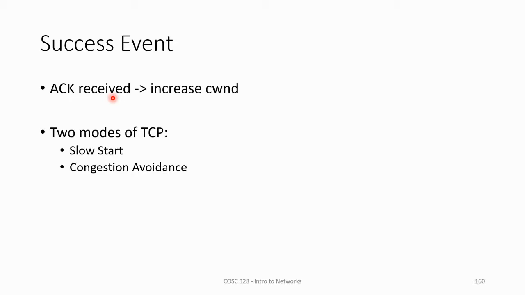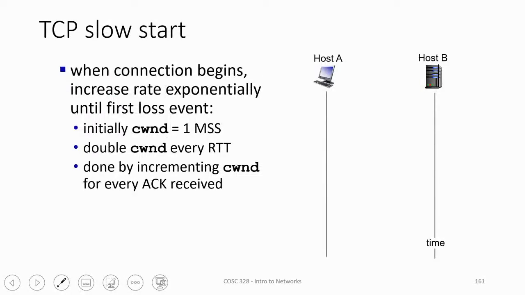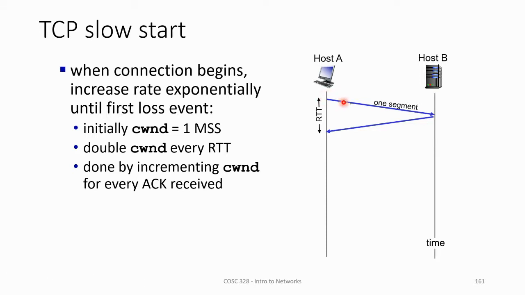Okay, so in a success event, there are basically two modes for the TCP that we're discussing, slow start and congestion avoidance. These are pretty easy, pretty intuitive. So you might find it a little bit boring, but it's also interesting to know that these are the building blocks of the internet, and that the network, as you see it today, is actually based on all of these principles. So we call it slow start, but this is not actually slow. So host A sends one segment for one RTT. So this is what we are discussing. One segment is the congestion window for one RTT.